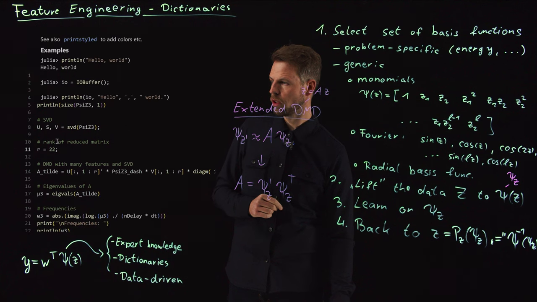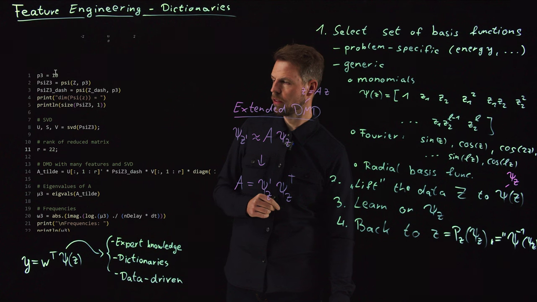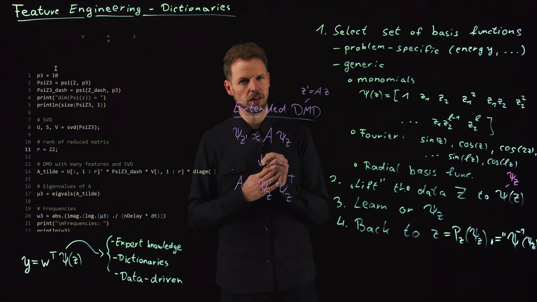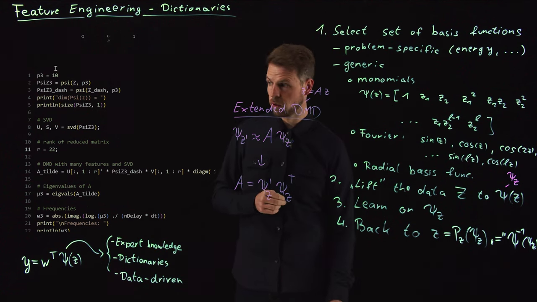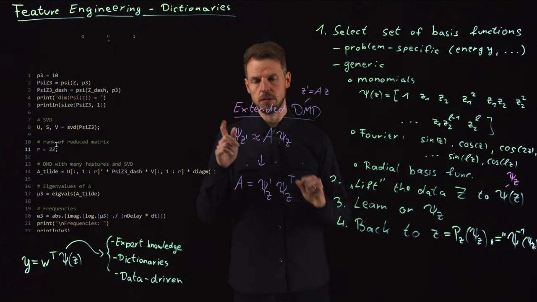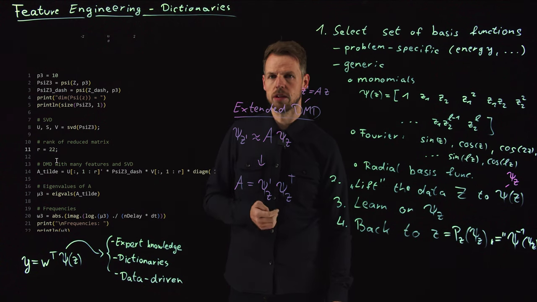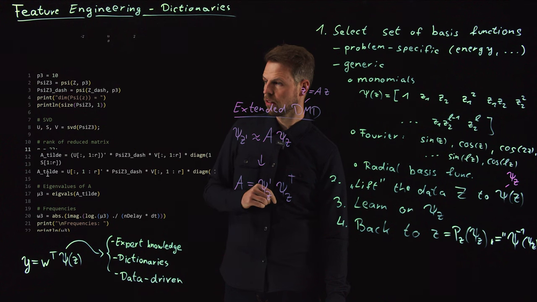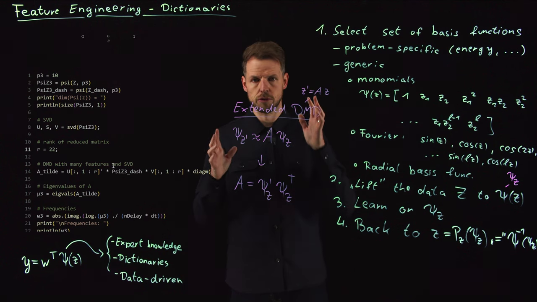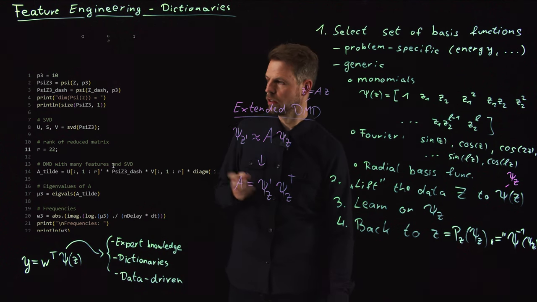And so the final thing that we will do is now we further increase the polynomial degree now to 10. And now we're using the actual SVD. So the 10 dimensional polynomial will give me 66 terms in the end. And I will reduce this by a factor of 3, so I'm only taking 22 of the SVD modes, to compress the DMD model and only find the leading 22 eigenvalues and eigenvectors. So here this is the exact formula for the SVD matrix, or the DMD matrix, excuse me.